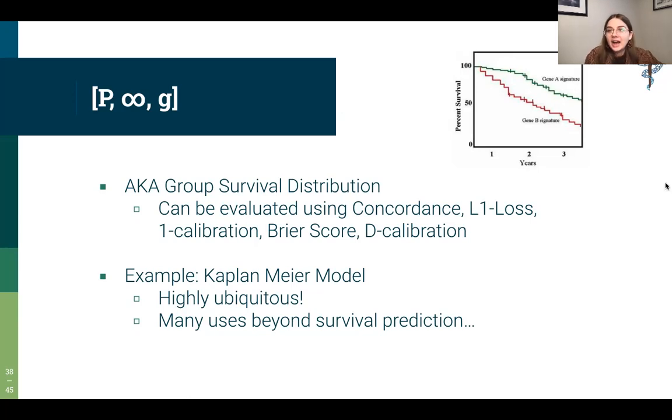So in this case here, say somebody has a gene A signature, and as part of some kind of, if someone's like a patient with some disease and they have this gene A signature, this is what their survival outlook looks like. Whereas if they have this gene B signature, their survival looks slightly worse. And so, yeah, you can use Kaplan-Meier plots to try to tease out whether there are significant effects that, say, some treatment group or being in possession of some kind of gene mutation would have.